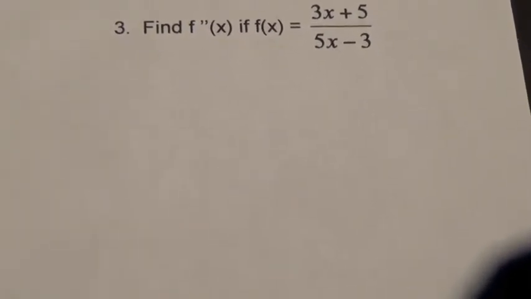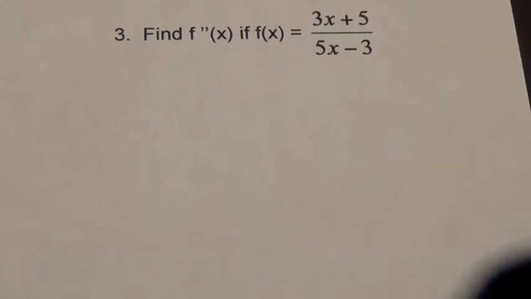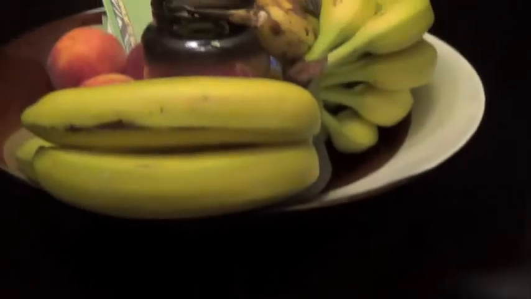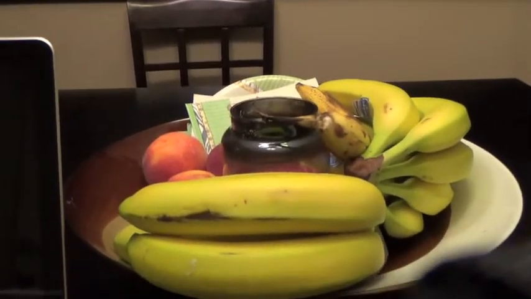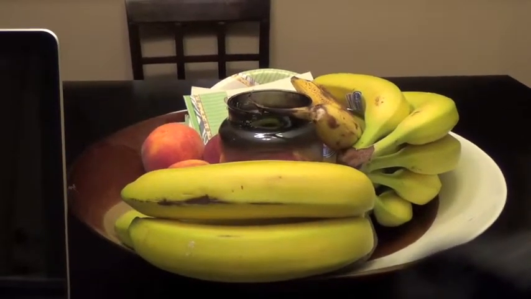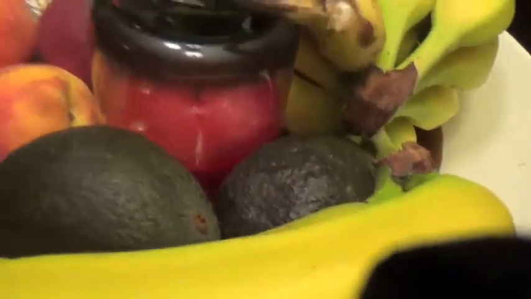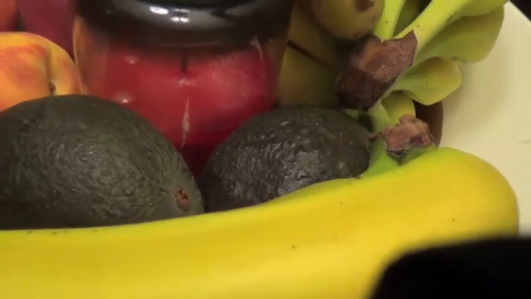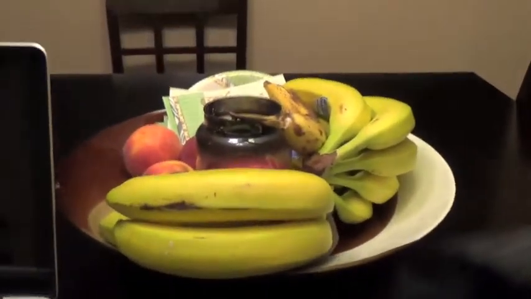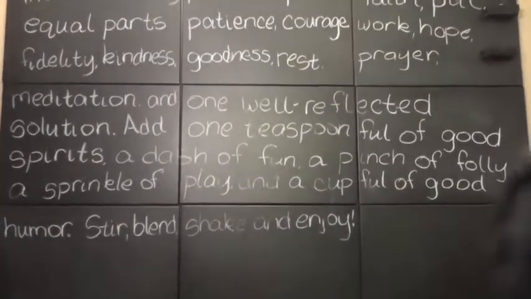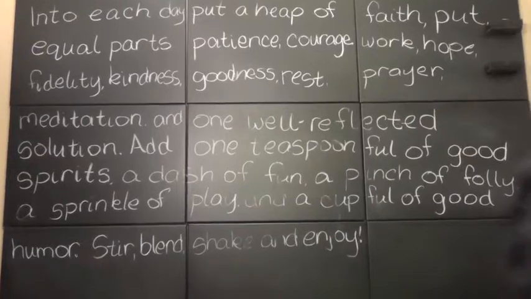It's kind of weird sitting here. La-ti-da. Should I take a look around the kitchen? I had to go grocery shopping today. I like bananas, if you couldn't tell. Yeah, we also had Michigan peaches and avocados. I like to make guacamole. There's my wife's wall that she writes on all the time. There's my computer.